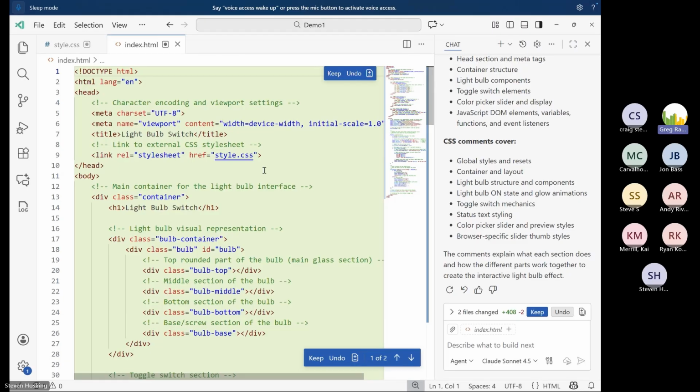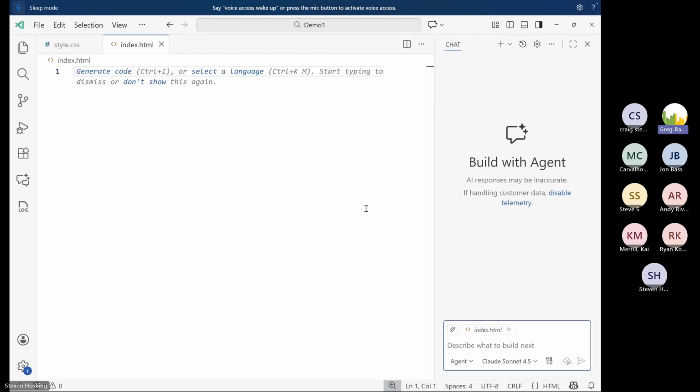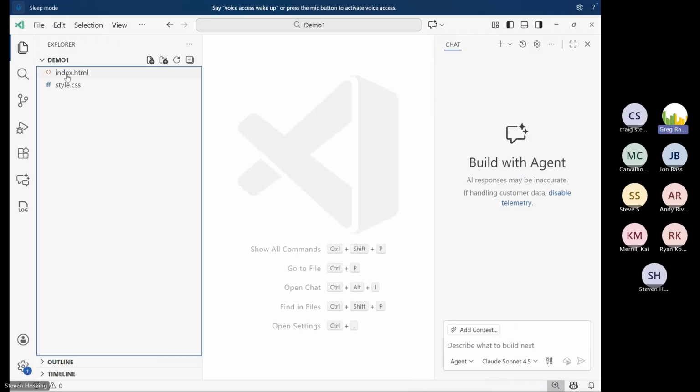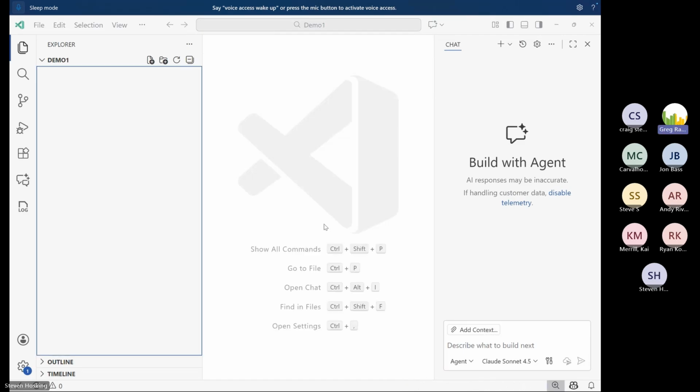The other option, so all right, I'm going to accept the premise of the problem. I'm going to sit here and go new chat. I'm just going to undo and continue because I don't care about my website. It's irrelevant, and I'm going to delete this. It's pretty though. It was very pretty.